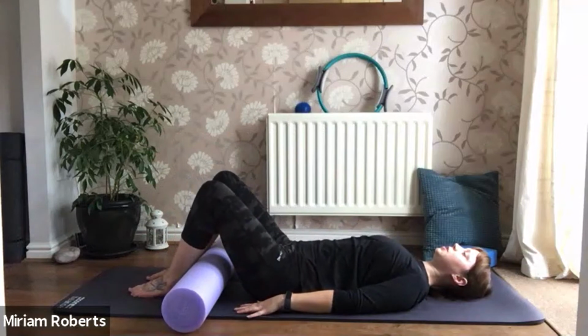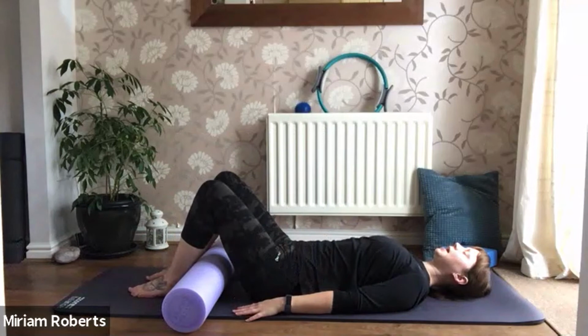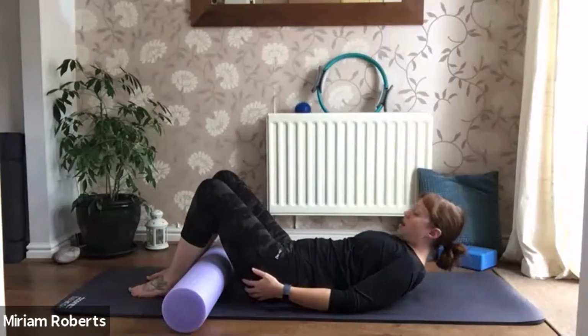And just take a moment to feel the back of the pelvis down into the mat. Feel the difference maybe around the hips and the glutes and the lower back. And then just slowly roll yourself up.